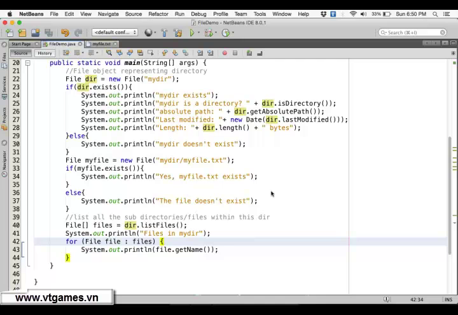And in the next lectures, we're going to introduce more about the java.io package: how to read and write data into some types of input and output, like from the network or to the network, or from a hard disk file to a hard disk file, or from an array in memory.